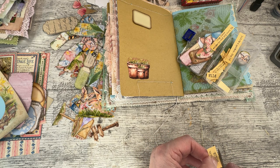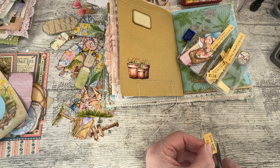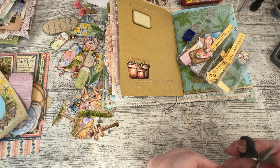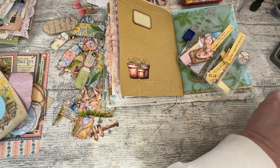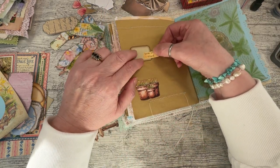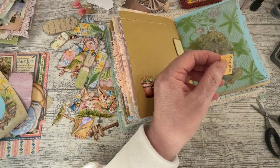Otherwise it's boring just hearing me cut and not seeing. Just trying to make it a bit more straight. It was a bit wonky donky, and I might nibble the corners. Just the top ones, I think. Yep, let's remove that. And then I don't know if I want it on here. It's quite nice just hanging off there, isn't it? Let's ink it once again.